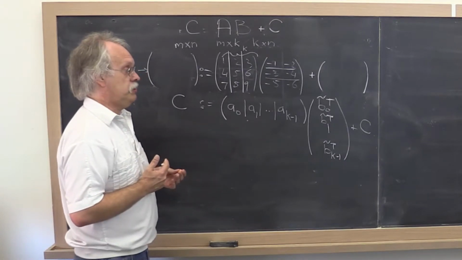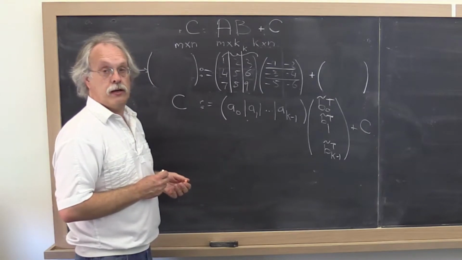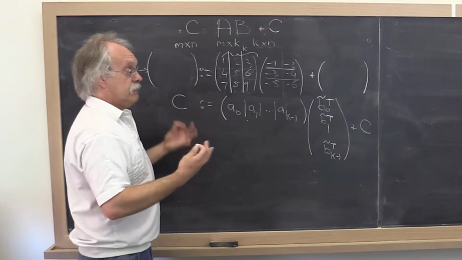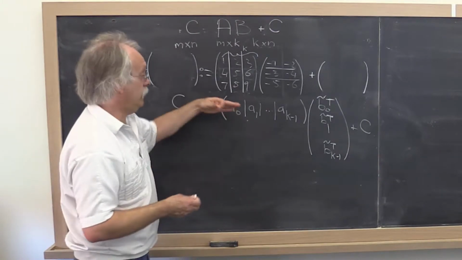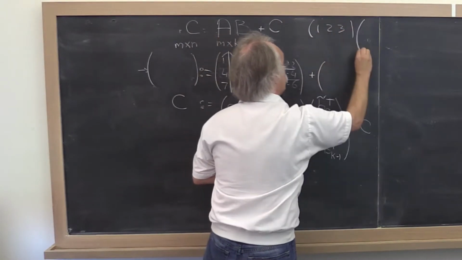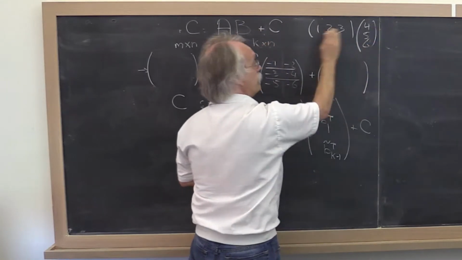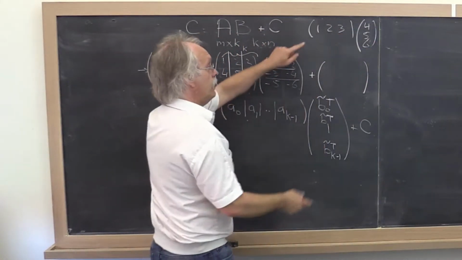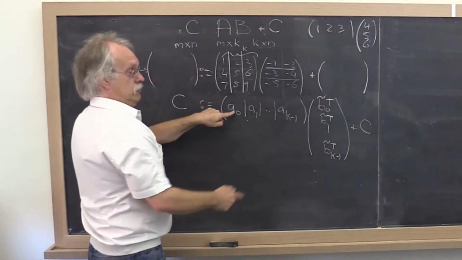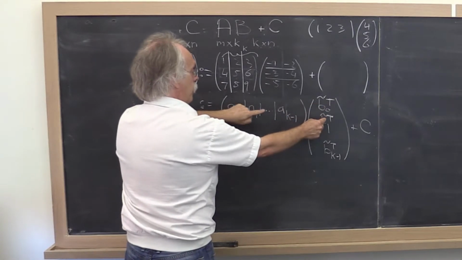multiply with a partitioned matrix is exactly how you would have done it with matrices that have numbers in them, except now you do it with symbols. So let's think of this. This is like a vector 1, 2, 3 multiplying a column vector 4, 5, 6, a row vector times a column vector. How would you do that? This times that plus this times that plus this times that. That's exactly what you do with the symbols here. It's this column times that row plus that column times that row, etc.